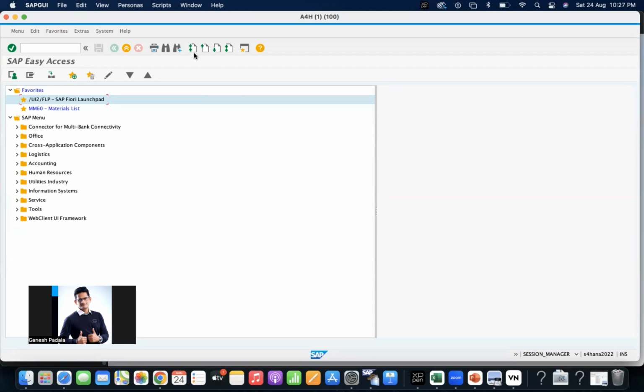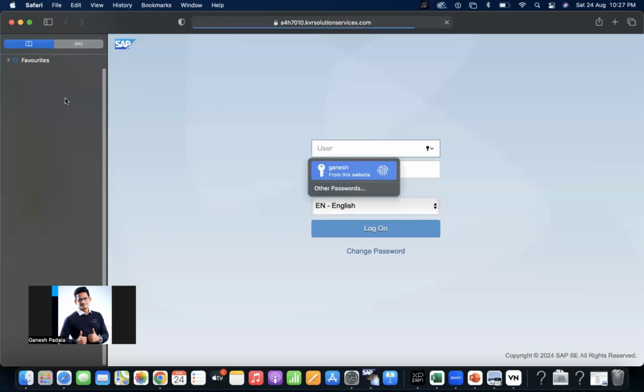Okay. So if you come to SAP and enter this transaction, you can see here /UI2/FLP, SAP Fiori Launchpad. You can click on it directly, otherwise you can input it in the menu. Once you click on that Fiori Launchpad, the system will ask you to input the user ID and password.